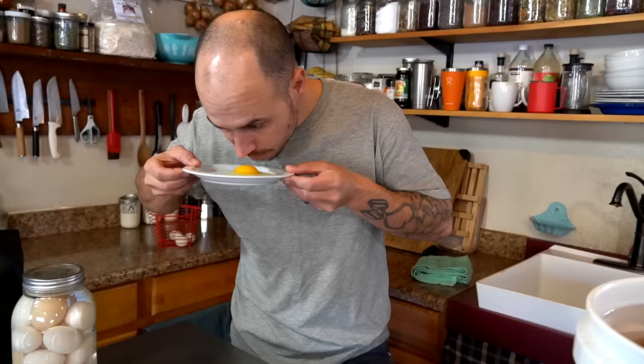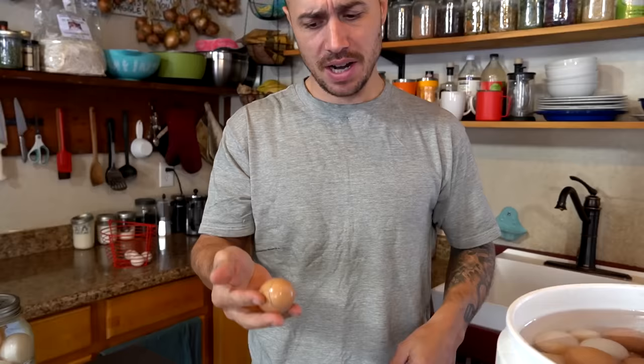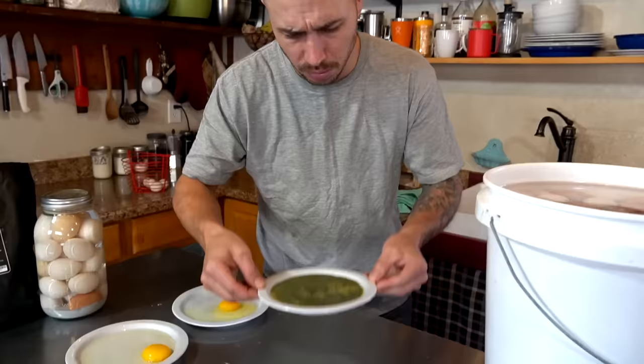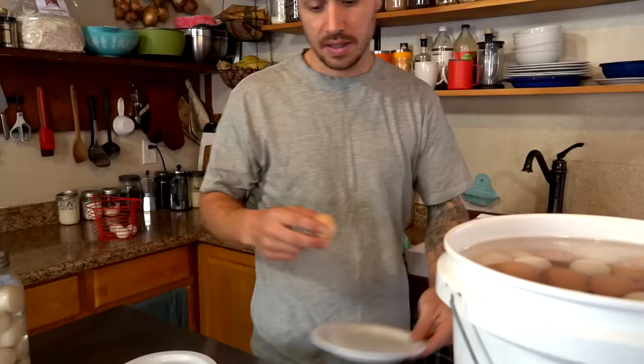Huge difference — that fresh egg just holds together, and fresh chicken eggs are known to be like that, so I wasn't surprised. As far as smell, they smell exactly the same — they don't smell like anything. Let's save these ones aside for a second. This is that cracked one from the cloudy bucket that we're going to use for the dogs. It feels a lot heavier than those ones — let's crack it open. Okay, this is sick. That's why we're not going to be eating those ones with the cracks — it smells like a really extremely strong rotten egg and it looks disgusting.